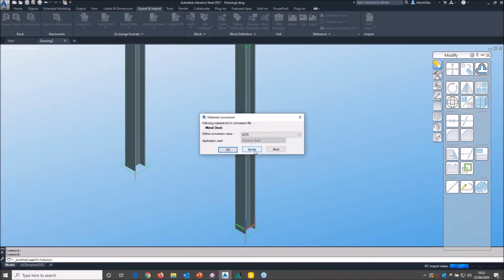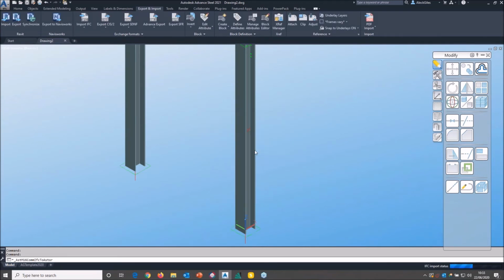Try not to go too quick so I don't click on ignore when I could have mapped it to something proper. Lots of fun.